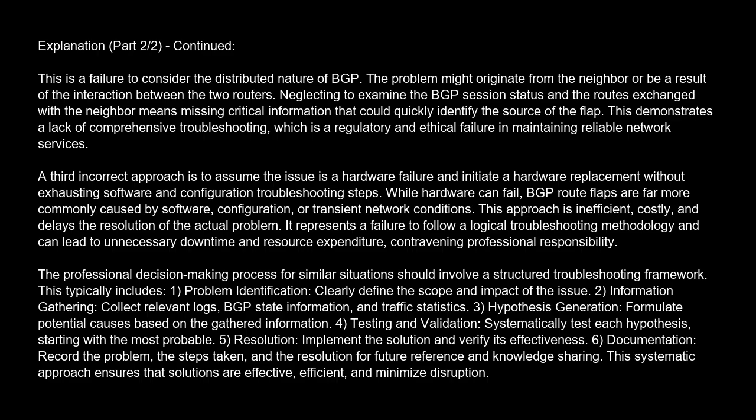This typically includes 1. Problem identification. Clearly define the scope and impact of the issue. 2. Information gathering. Collect relevant logs, BGP state information and traffic statistics. 3. Hypothesis generation. Formulate potential causes based on the gathered information. 4. Testing and validation. Systematically test each hypothesis starting with the most probable. 5. Resolution. Implement the solution and verify its effectiveness. 6. Documentation. Record the problem, the steps taken, and the resolution for future reference and knowledge sharing. This systematic approach ensures that solutions are effective, efficient, and minimize disruption.